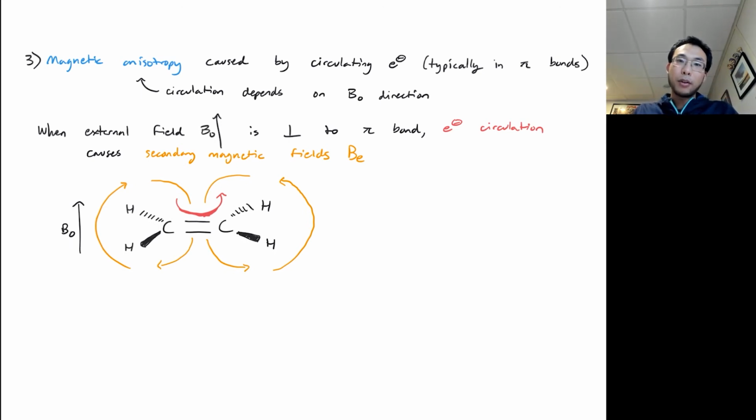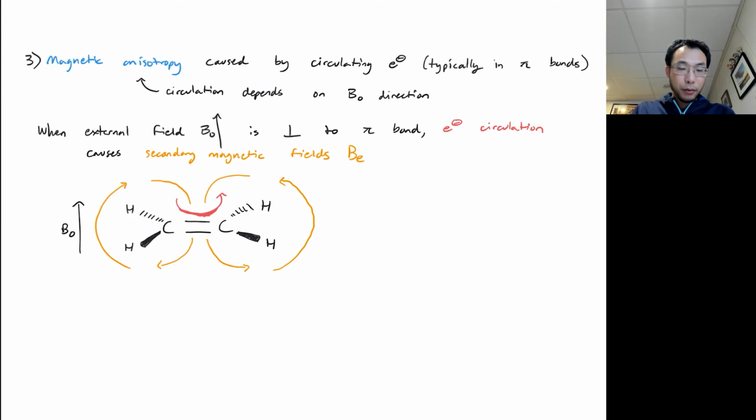So in graphical form that looks like this. We have the external magnetic field B naught that induces the pi cloud or pi electrons of the pi bond here to undergo circulation. Just note that I'm tilting the ethylene molecule here into the plane a little bit. So we should have some circulation up here and also some circulating down here. And because of physics, and I'll leave it just at that, that then leads to secondary magnetic fields that are circulating now this way. So again, just to be clear, there is the external magnetic field causing electrons to circulate, which then causes another secondary magnetic field.